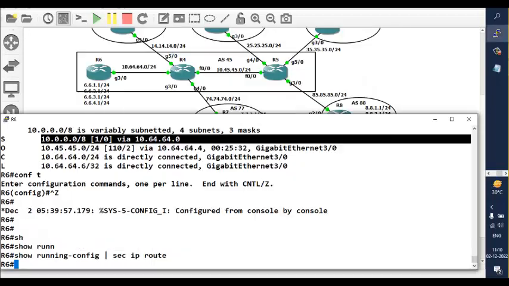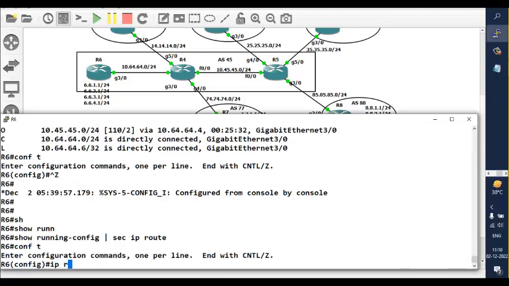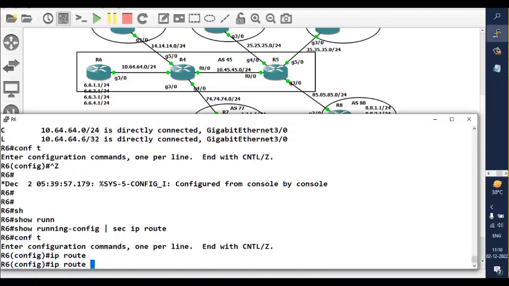No, even that is not enough. That is only for 10 network it shows. I have to write this IP route, any network, any subnet mask, send the packet to 10.64.64.4.